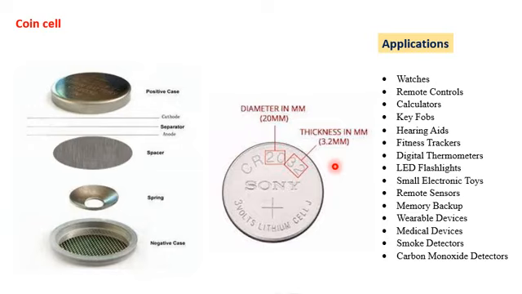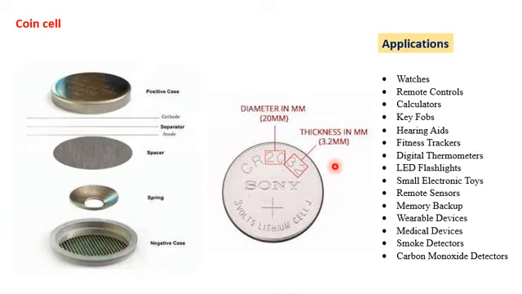So what we have seen today is the different form factors of the battery. Form factor is defined based on their construction. Like one is the pouch cell, one is the cylindrical cell, and one is the prismatic cell. The coin cell is for R&D purposes. It's not for large applications. Applications are very limited for this type of cell.